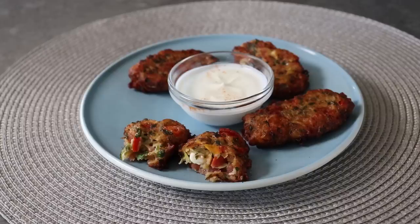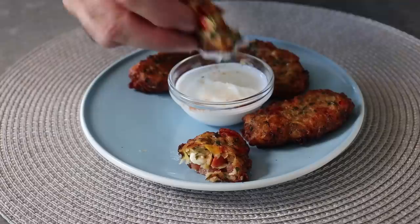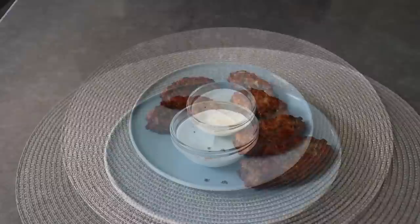And right here I'll give you one more close-up look at that inside texture, which again is quite moist, and the combo of that sweet juicy tomato, along with that salty, funky, tangy feta, is just absolute fried fritter perfection. Fritter perfection. Which is really hard to say. And I thought Domatokeftethes was hard. But anyway, I'm not paid to pronounce things right. I'm paid to teach you to cook things like this, which I might have just done.